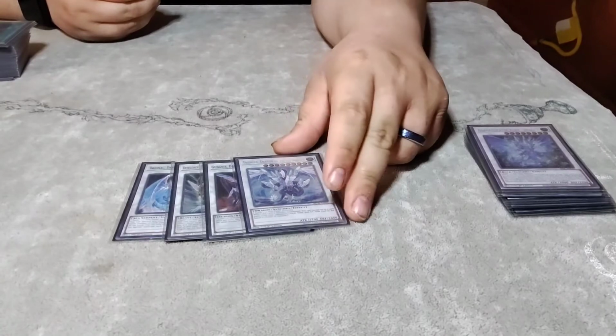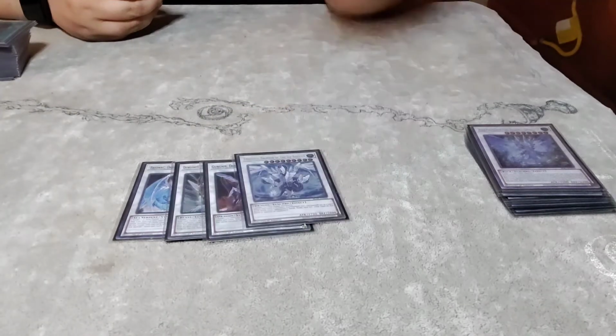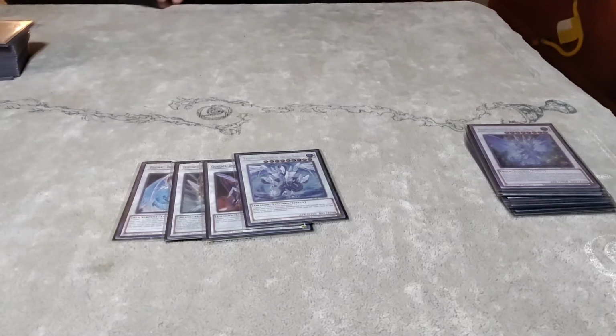Trishula, the OG Trishula, Dragon of the Ice Barrier. If you don't know what Trish does by now, you have not been playing this game long. Trish is going to banish a card from hand, field, and graveyard on your opponent. He's a very good tempo and control card.